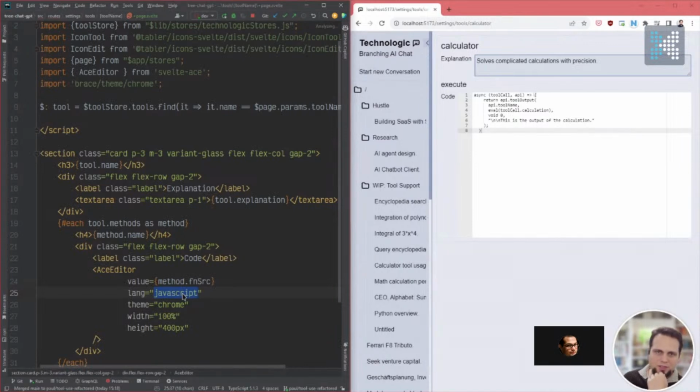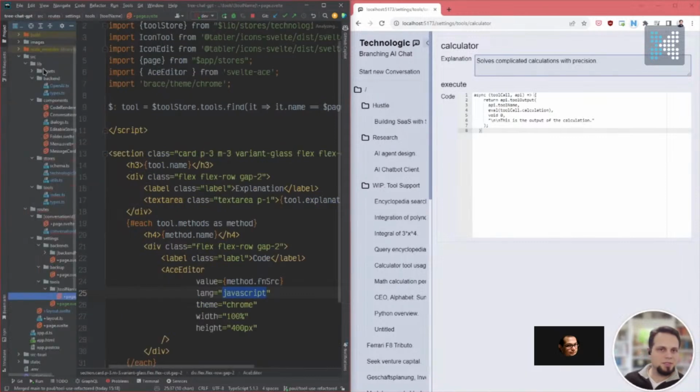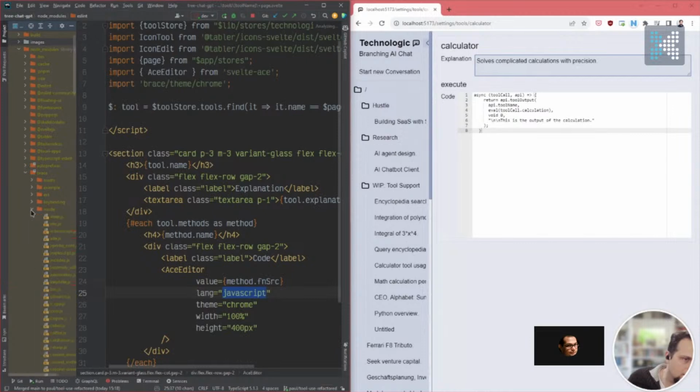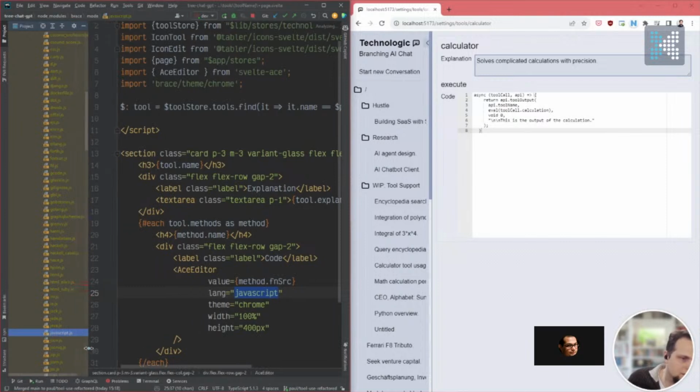Yeah, the language definition file apparently is missing. So maybe like a TextMate bundle or something like that. Let's see. In principle, JavaScript should be available.